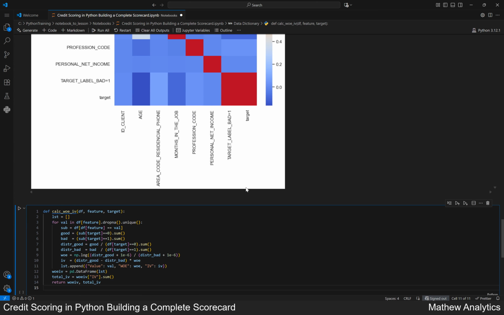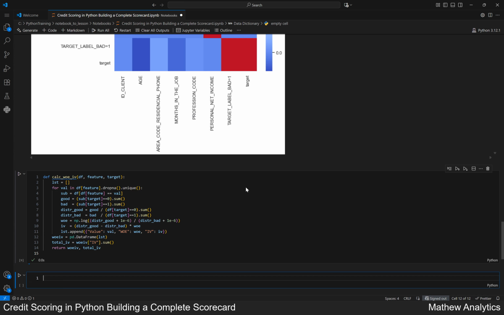Running the cell now. This code defines a function to calculate the weight of evidence, WOE, and information value, IV, for a given feature relative to a binary target, which helps in understanding the predictive power of categorical variables. Although no output is shown here, the key takeaway is that the function breaks down the feature by unique values, compares distributions of target classes, good versus bad, and computes WOE and IV to quantify their separation. This aligns with the lesson's intent to build a data dictionary that includes metrics for feature evaluation before modeling. These metrics help rank variables by predictive power.